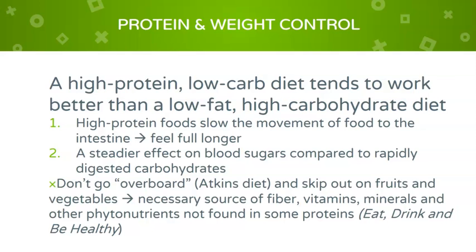Be careful, if you are consuming a lot of proteins, that you're not neglecting fruits and vegetables. Fruits and vegetables are fantastic for our health, for giving us vitamins and minerals, and remember, phytonutrients, plant-based nutrients growing from the ground, not found in some proteins. So protein is great, but vitamins and minerals are going to be coming from a lot of our plant-based foods as well. So, to sum it up, mix up your proteins.